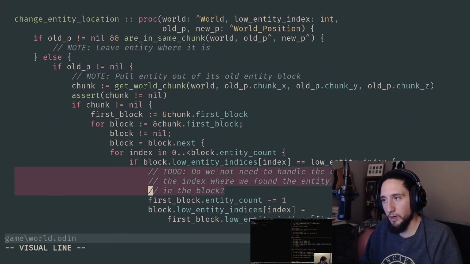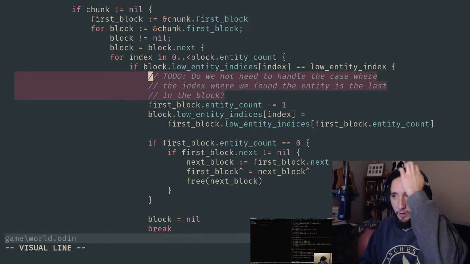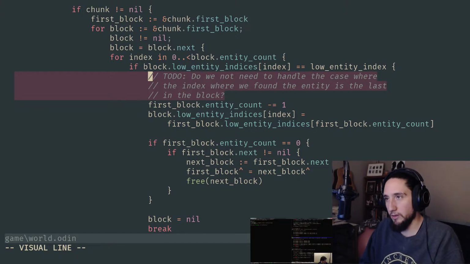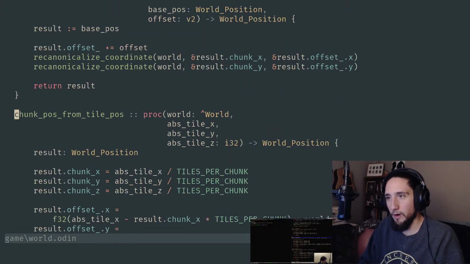I still really want to make sure, whether maybe we'll come back around and actually handle this case like I was saying, where we would potentially have a stale low entity index hanging around. I feel like that could totally be a thing, but we'll see if it comes up. If not tomorrow, then maybe just later sometime this week or far off in the future. I don't know.